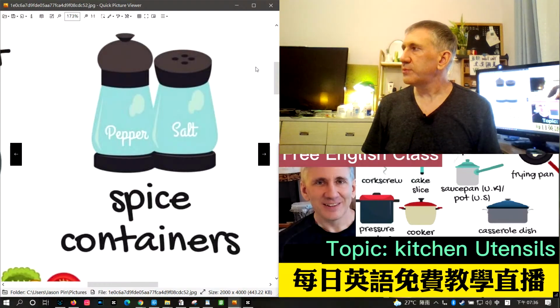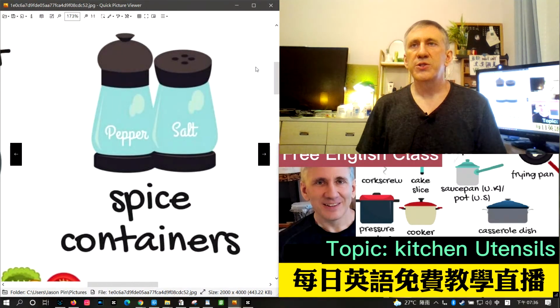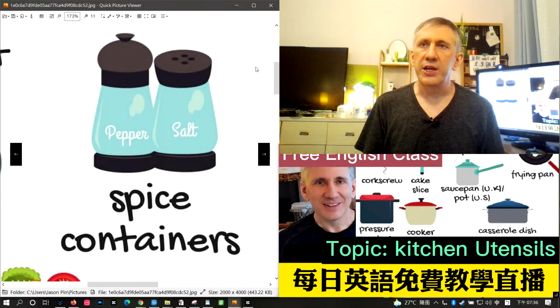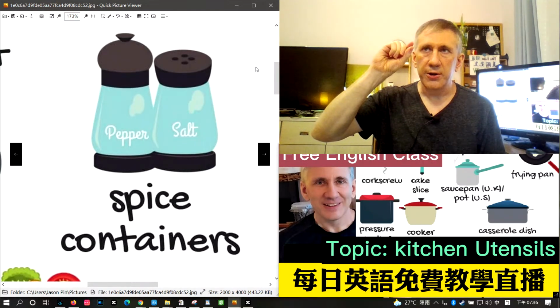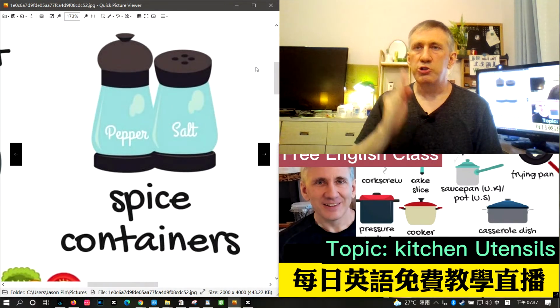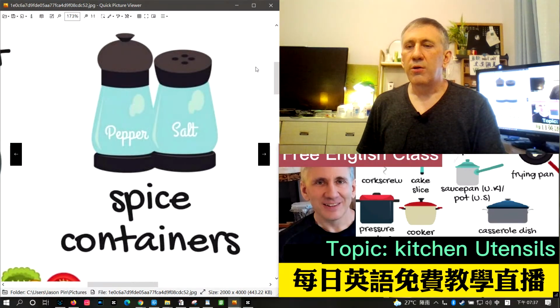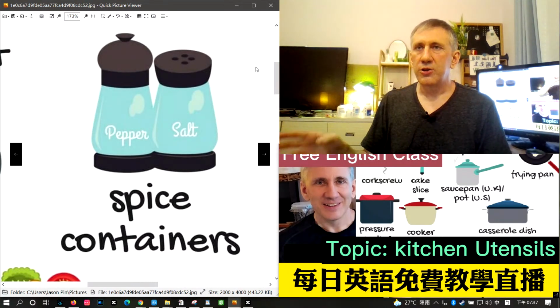You mean grind? Yeah, grind the peppercorns, not chop up. Thank you. The difference between chopping and grinding is the size of the particles after you finish. When you grind something, the particles of the material are much smaller than when you chop something. How about mince? M-I-N-C-E. Well, mince is smaller than chop, but bigger than grind.